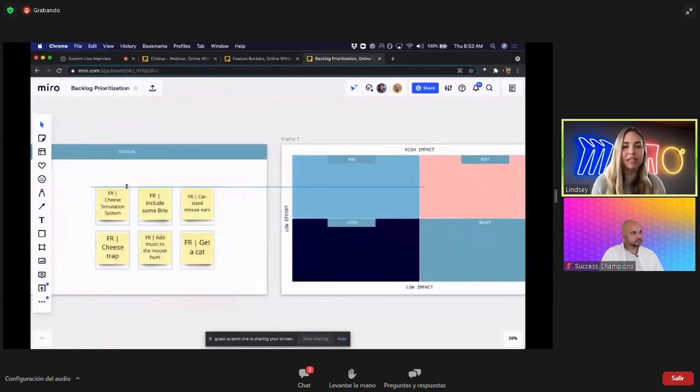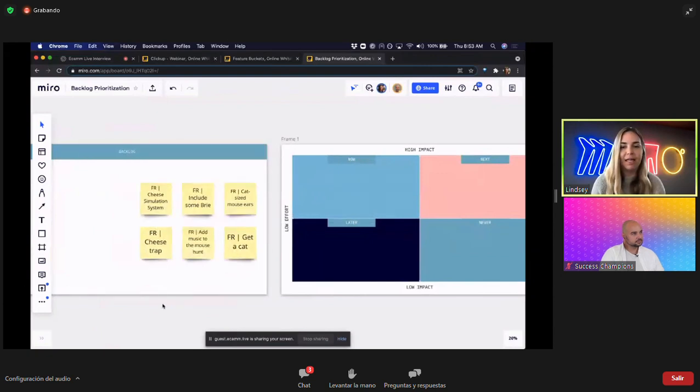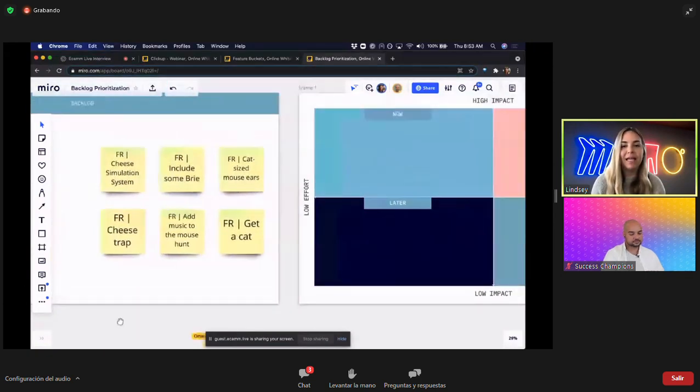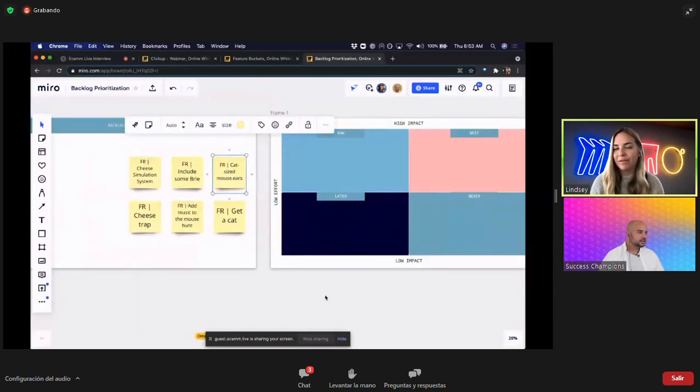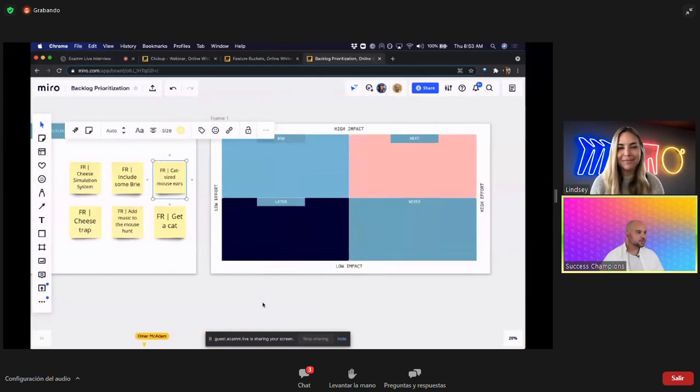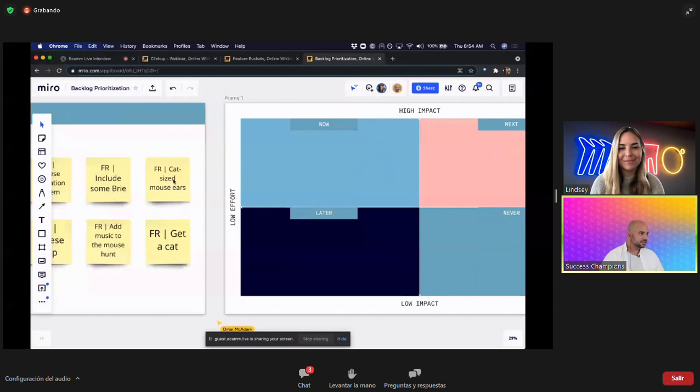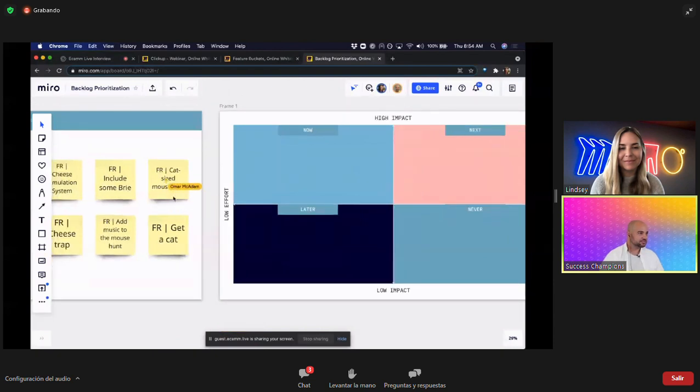All right, so Omar, what do you think here about cat-sized mouse ears in terms of high impact and high effort? So looking through over here, I think as a tech company, cat-sized mouse ears could be, and you guys can see everything as I'm dragging it on the screen, a high effort, but it is also a high impact item.